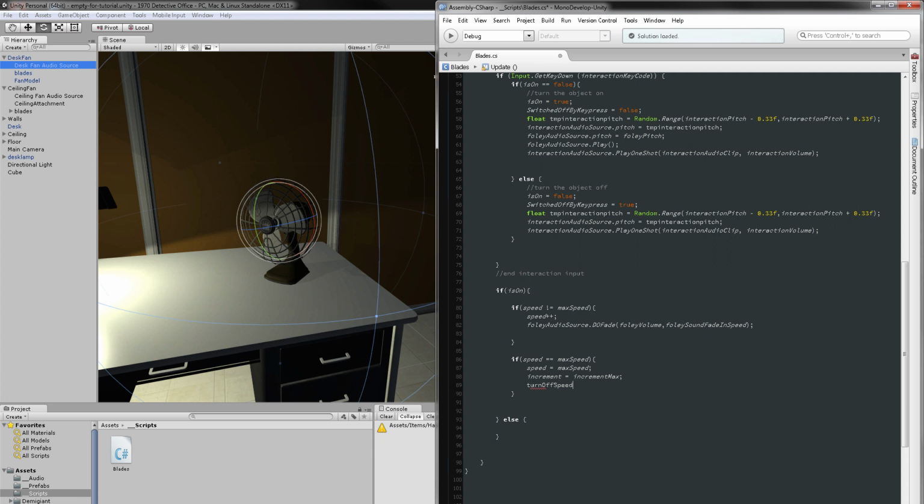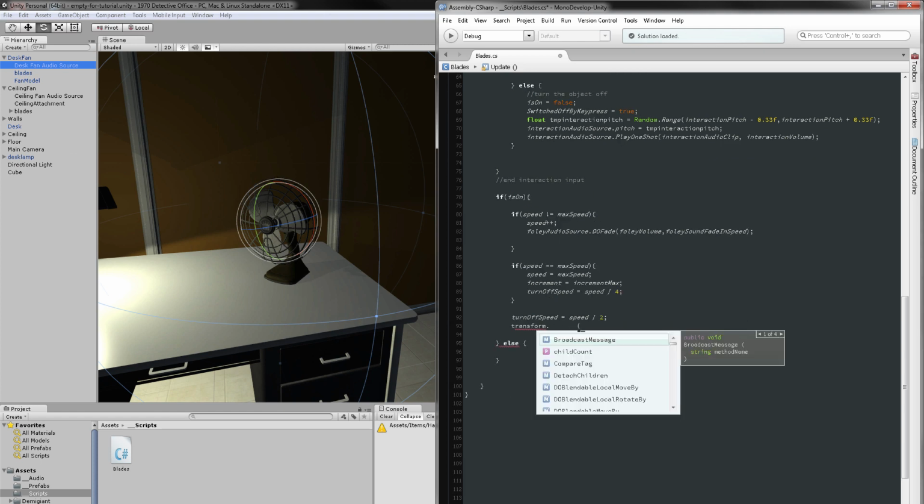So then we actually are going to rotate the transform of the blades. So transform dot Rotate with a capital R, and let's close this immediately. We're going to do some math again.